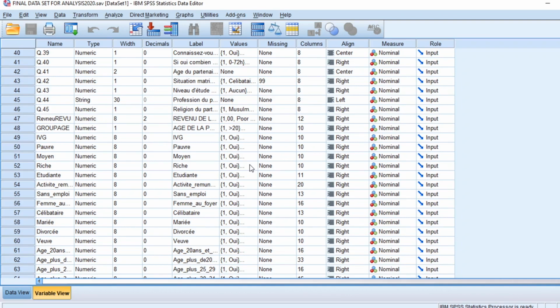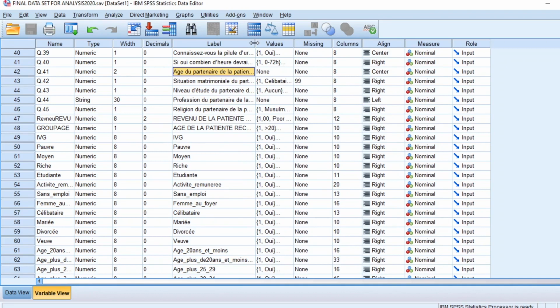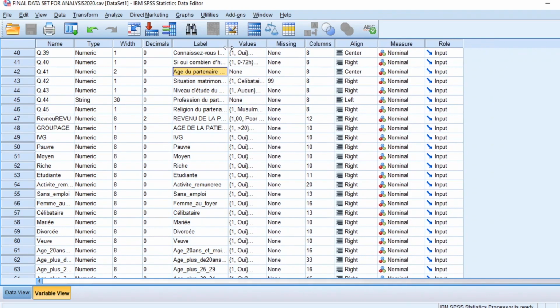So, for example, in this database, we have a lot of information, including the age of the patients, and we are going to test whether or not the mean is equal to a certain value, for example, 30. So to make a one-sample Student test in SPSS, just go to Analyze.